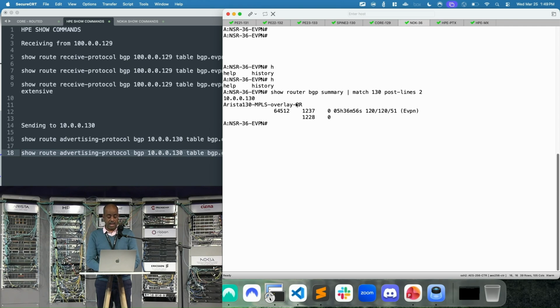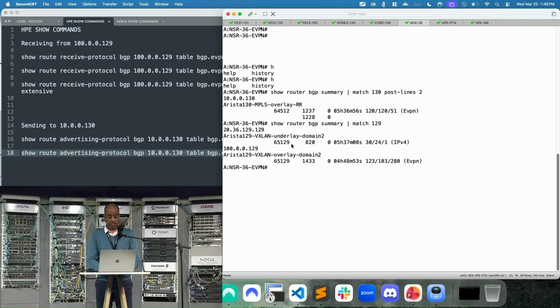You see we have overlay BGP with the Arista MPLS. And for the underlay, we are using ISIS. Also, we have BGP with VXLAN as well. So for the VXLAN, we are using 2 BGP sessions, one for the underlay to export the system IP, which will be used for the EVPN networking.